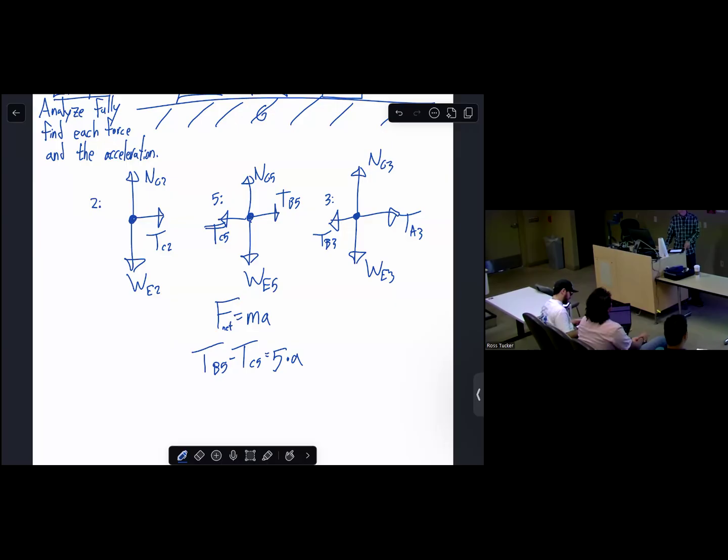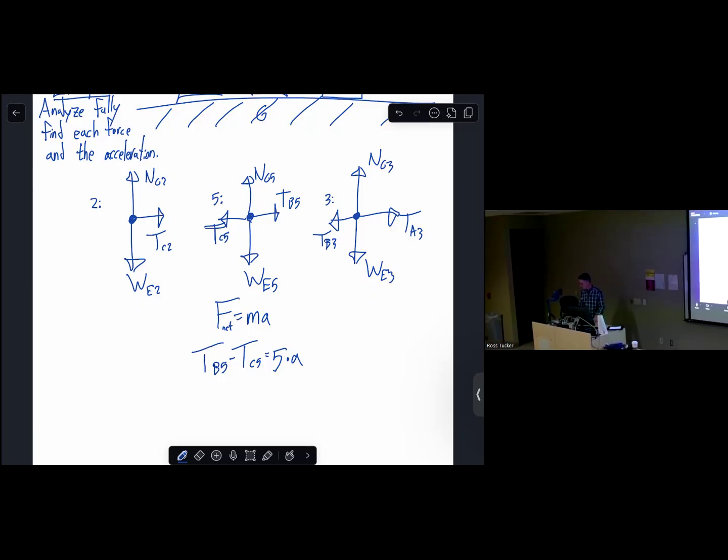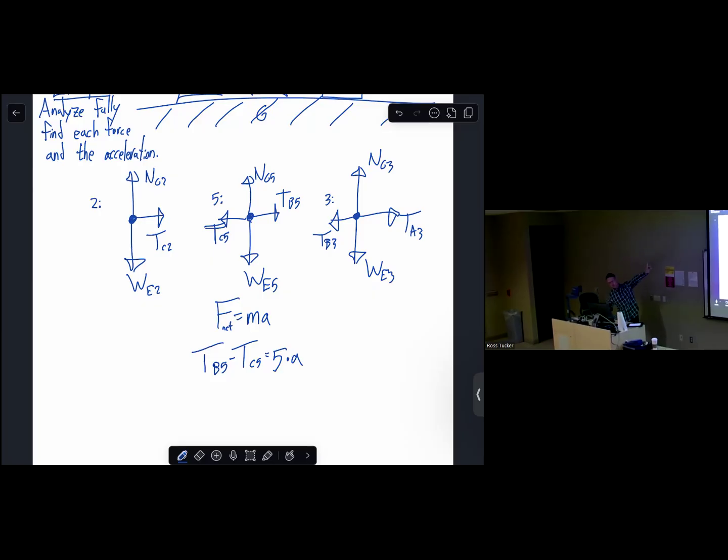Let's try this again. Do it for the 2 kilo box. Yes, question first, Mitzi. You could. Algebraic rearrangements are always permitted. A over B equals C, A equals CB, either way. But a quarter of the class wasn't answering that. Okay, again, do the horizontal direction, apply Newton's second law to box 2.